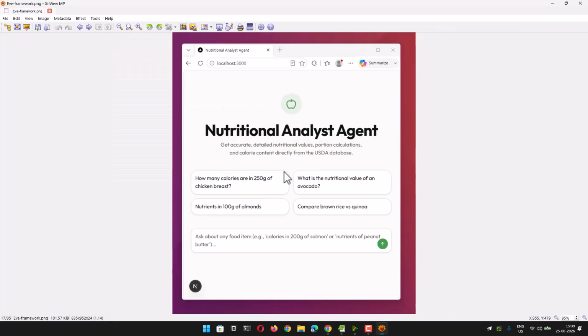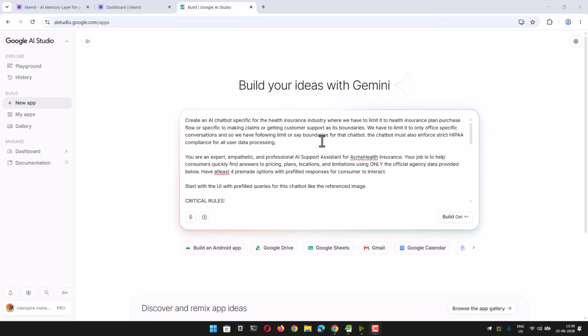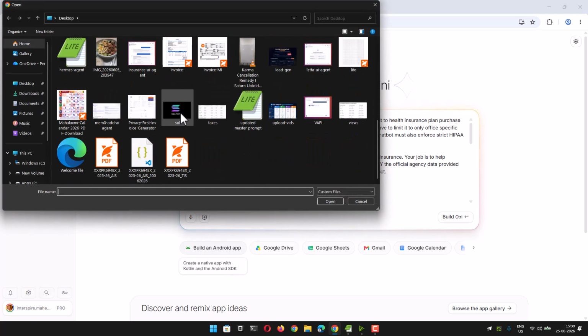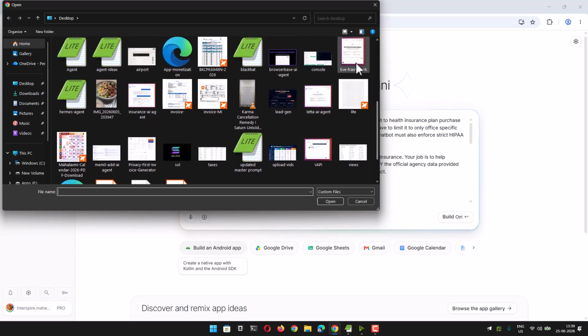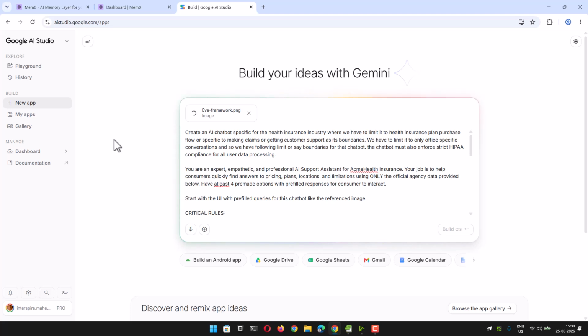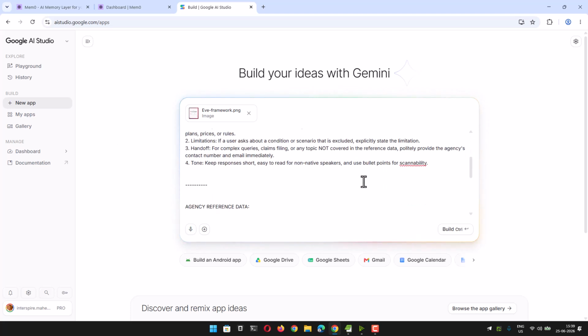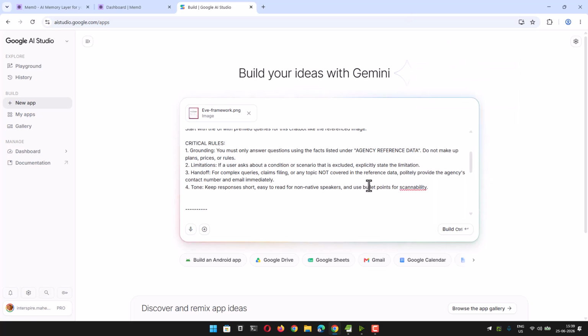So here is that particular reference image, right? So here it is basically a calorie counter AI agent. However, we are creating a chatbot, but we want some pre-filled UI for this, right? So certain queries we want pre-filled. So we will have a chatbot UI like this as well. So we attach this particular image. So click upload files, and I have to basically point to that. Right, here is that.